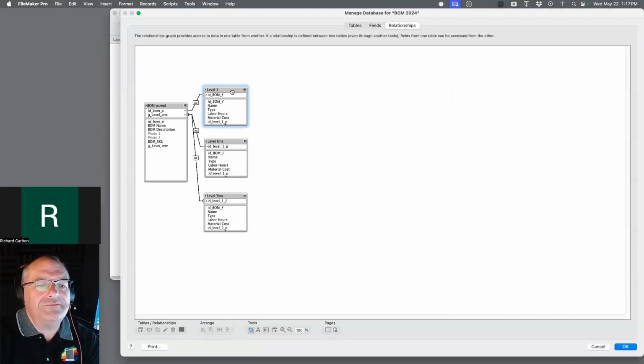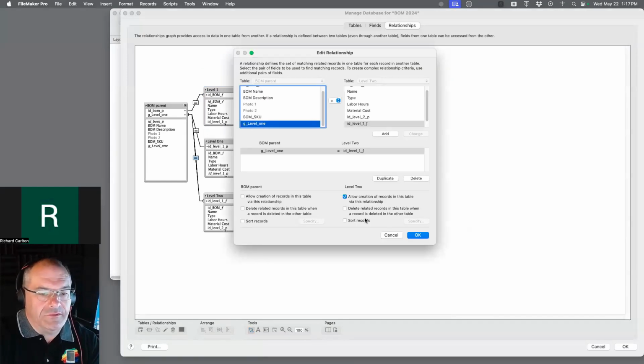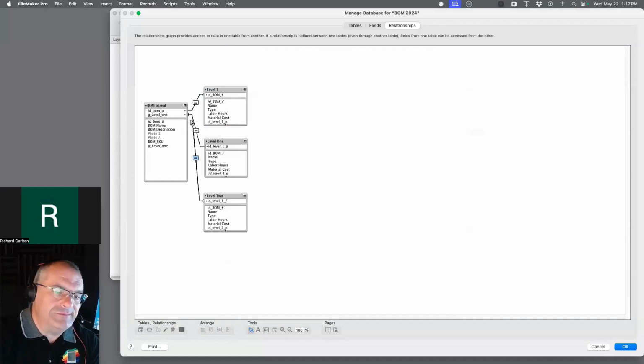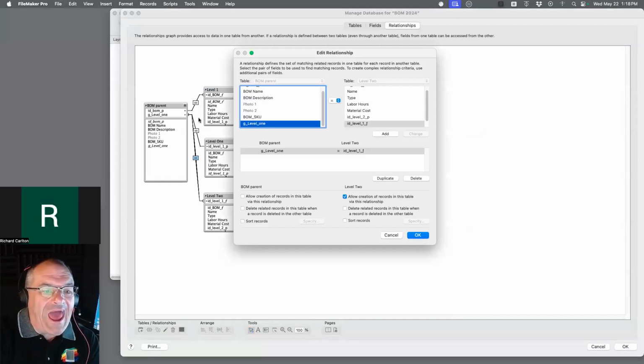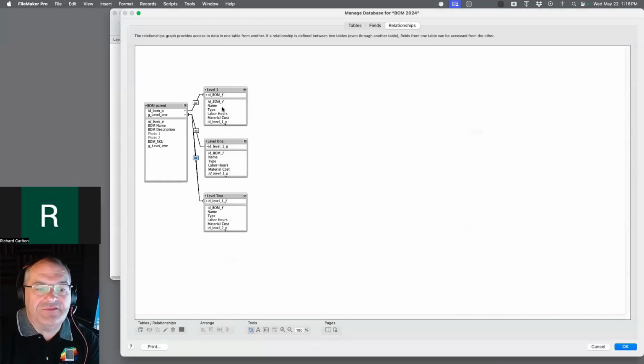You have level 1, right? And then this is the one that is connected all the time that you always see. And then to display level 2, we attach level 2 with a global field. And this item right here, so Calvin can see it. It's a long story how he does that. It doesn't really matter. The essential part is that you're on this portal, you press a button. When you press a button, the script sets this global right here. So it activates the portal for level 2, but it activates it for one specific set of items, right? So the items that are specific to this group of level 1.